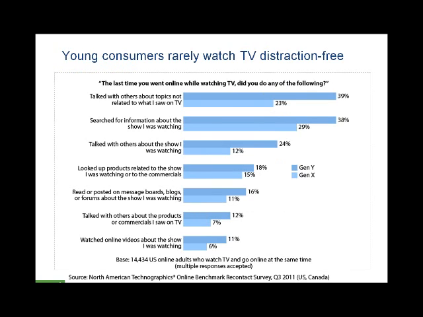So we've specifically asked them, well, what are you doing while you're watching television? So you can see here that they're searching for information about the shows that they're watching. Some actually talk about topics not related to what they saw on TV, but then could be influenced by a friend that they're talking to, maybe about what they're viewing, which is very interesting to consider. So how are these conversations affecting the social graph? Talking to others about the show that I'm watching, or reading posts on message boards or blogs and forums about this show that I'm watching. So we know that they're on these devices, but then we also know that they're increasingly looking for content associated with what they're watching on the first screen.